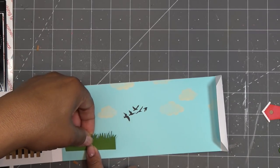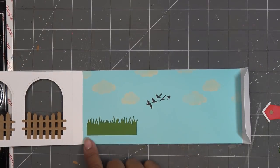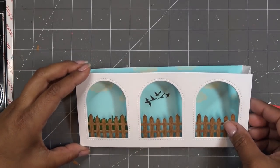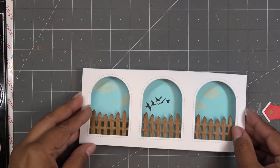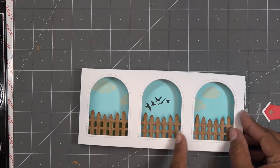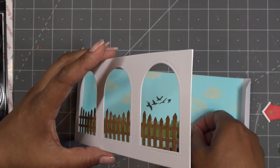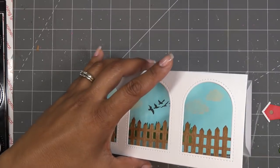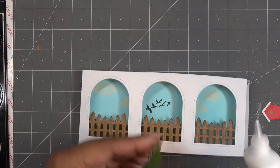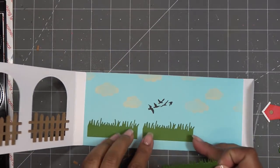What I'm looking at is I'm pretty much going to place it about there. I can see that that's kind of where the window ends, so that way it looks much deeper than it is. Yeah, and then just place them. You have a good amount of space here that you can play with, so it's not the biggest deal if it's not quite exactly in the right spot. I'll put this one here and just eyeball it. That looks pretty good. And you can connect them all, you don't have to give them the spacing that I'm doing. So I think by the time I get down here, I'm going to have to move it over anyway.